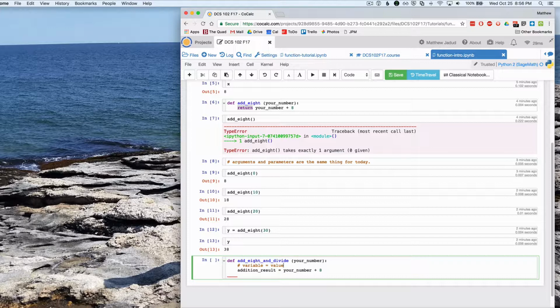All right. So we are assigning some value to a variable. The value is the parameter your number added to 8, and we are storing it in a variable that I have just declared.